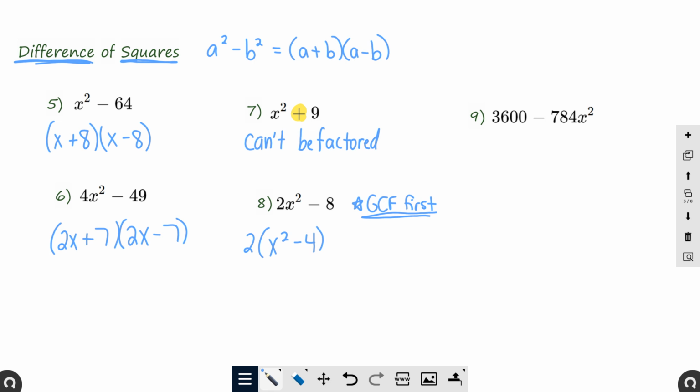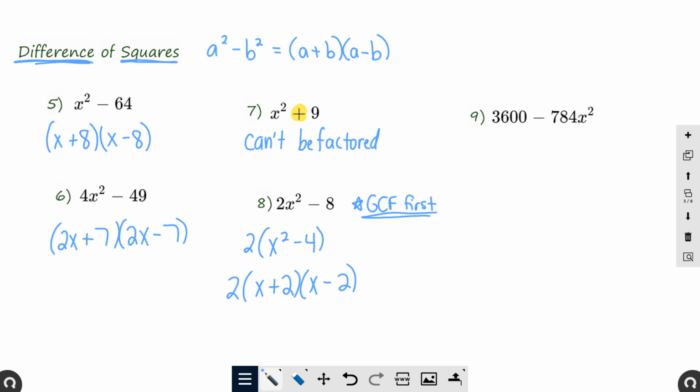And then look at your x squared minus 4. Is that a difference of squares? Yes, it is. This would factor to what? What times what makes x squared? X plus 2 and minus 2. So there may be some problems that you have for homework on this where you actually need to factor twice, and pulling out that GCF will definitely help you with factoring twice there. So take that GCF out and then factor again.